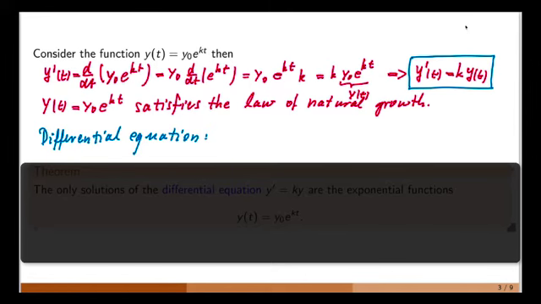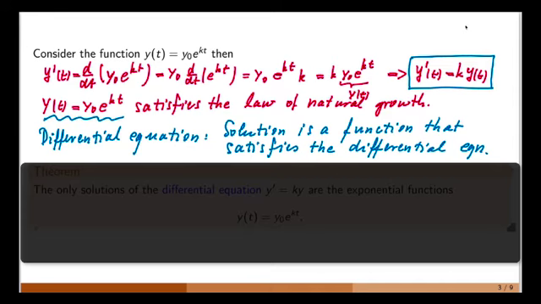And now if we call it solution, we are not looking for a number, we are looking for a whole function that satisfies this differential equation. And here is our solution. A solution is a function that satisfies the differential equation. So that's all I will tell you about differential equations for now. We will do this much later in the course and study differential equations in a bit more detail. Here we are really focused on the natural law of growth or the natural law of decay. And the differential equation just arises as a tool to understand those laws.